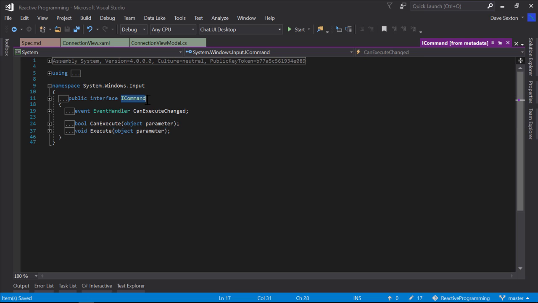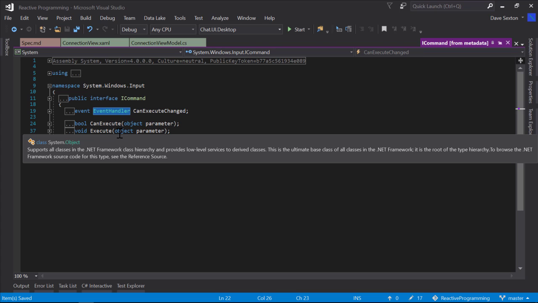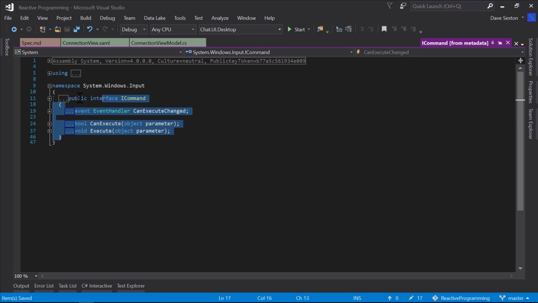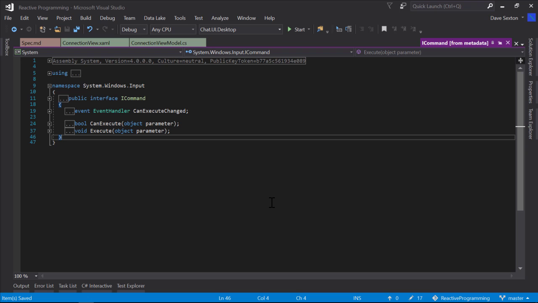So as a pattern in presentation layer programming, GUI programming, having a command interface that couples the two is useful, but it's a little strange, right? And also the fact that you now have this weird event attached to it, it's not as simple an interface as you probably would have guessed had you not known about it before.